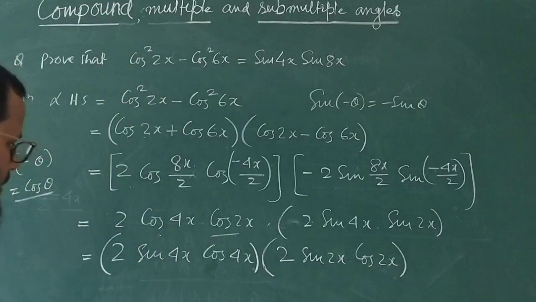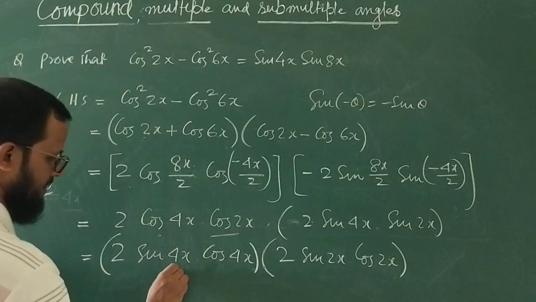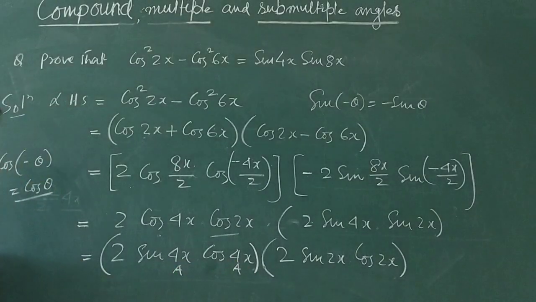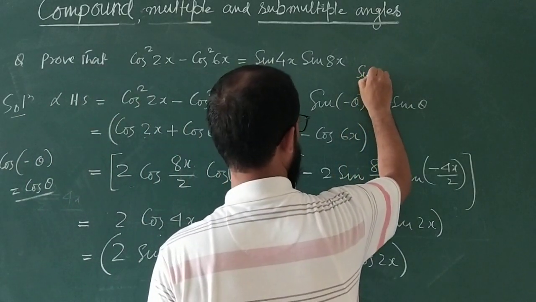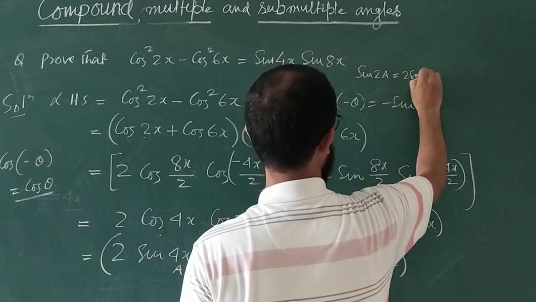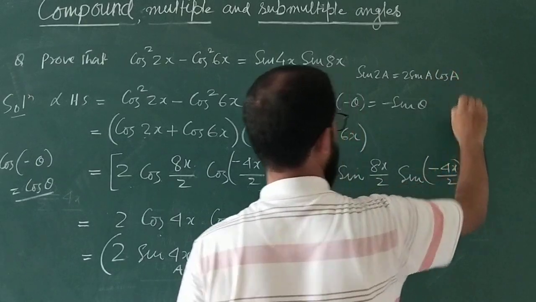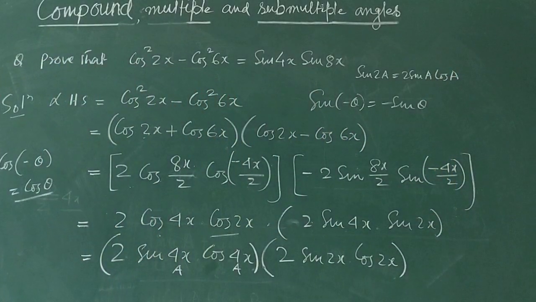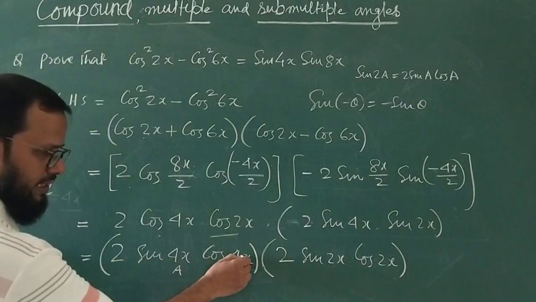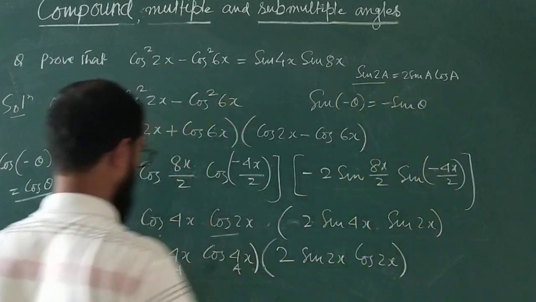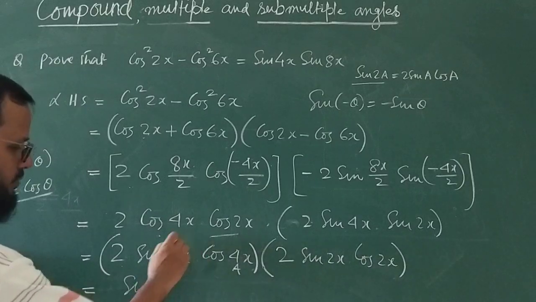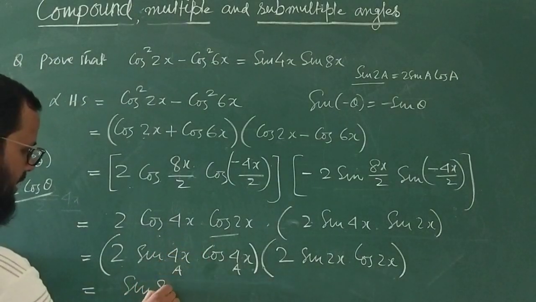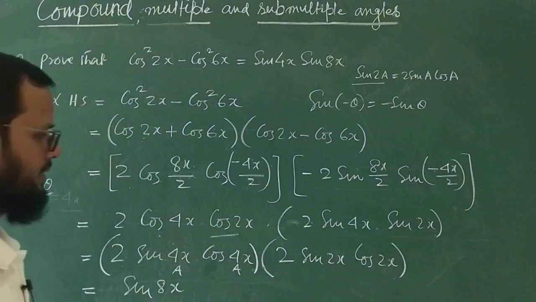Okay, now if you consider this is your a, this is your also a, we know 2 sin a cos a very special formula, you know, sin twice a equal to what, 2 sin a into cos a. Okay, you know, sin twice a equal to what, 2 sin a cos a. So here it is of the type 2 sin a into cos a, equal to क्या होगा, sin twice a होगा. So it can be written as sin 2 into a. 2 into a means what? 4x. 2 into 4x means what? 8x. Understood? Again same formula you can hear.